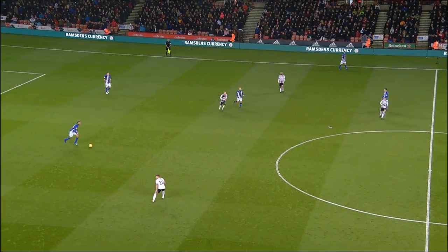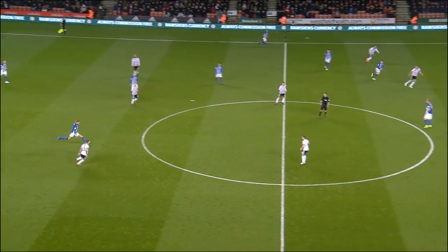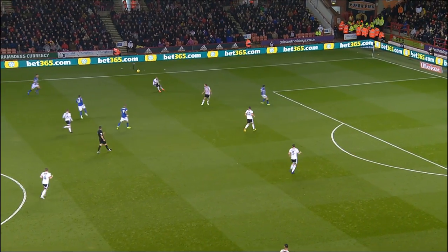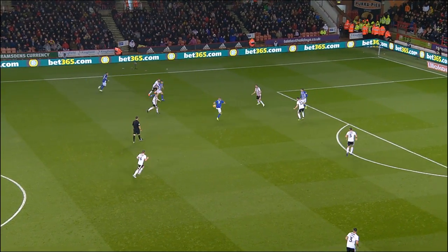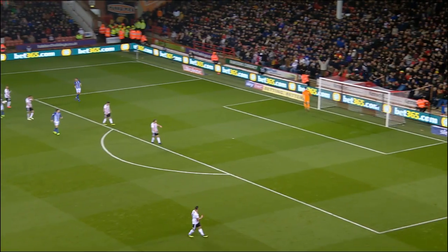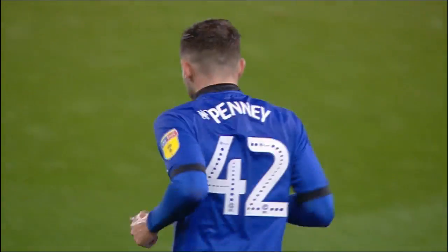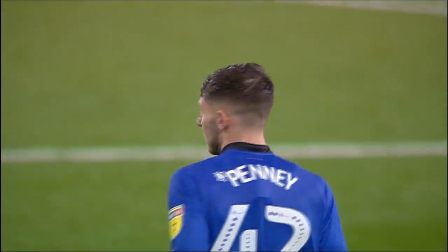Bannon on for Hector. Hector will try and bring it forward. He goes long now in towards, is it Adam Reach making that? It was Adam Reach he was aiming for. Comes back again now for Stephen Fletcher, goes for goal. Well, he took the ball down and then just tried to go for goal in his stride almost. It was a decent technique, but the finish wasn't quite what he was looking for.